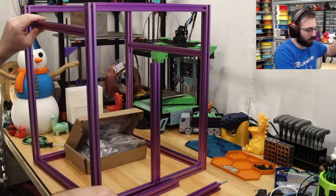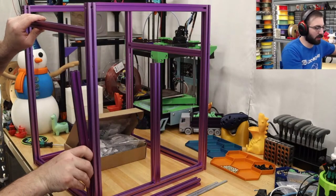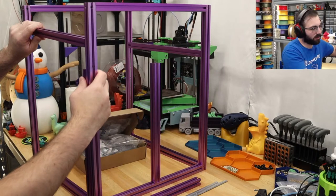Back on, and then use this piece right here. Get roughly aligned.